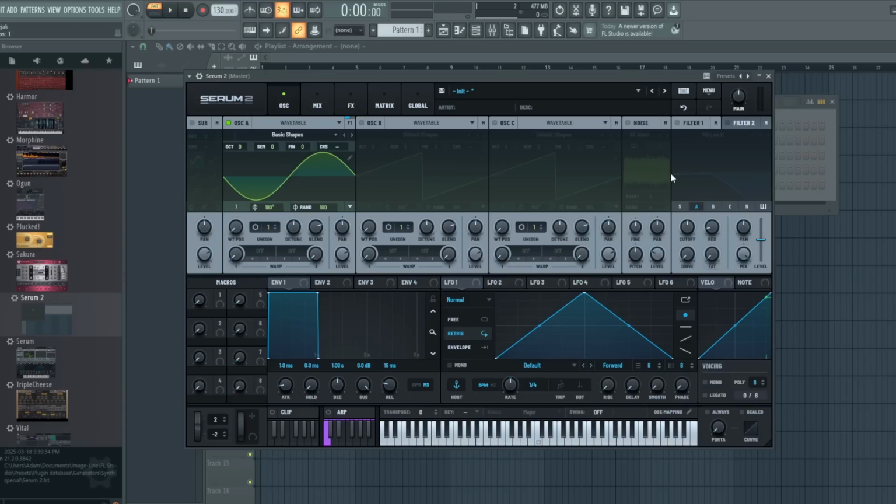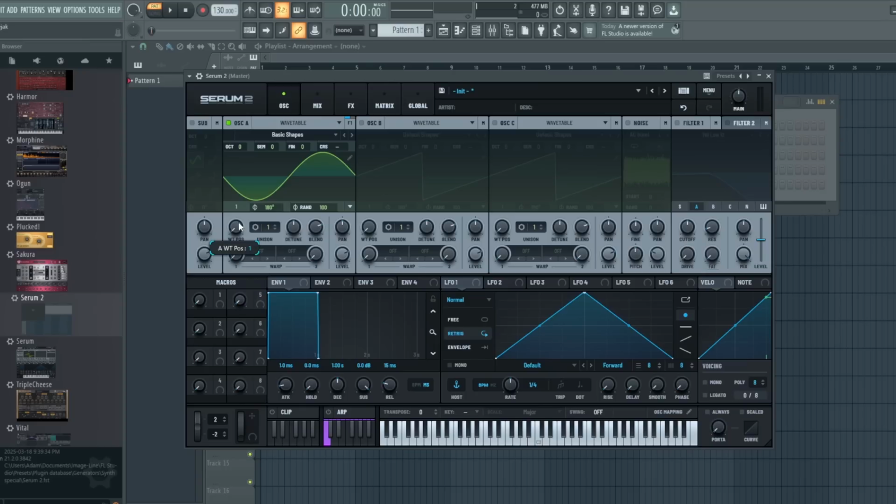Where Serum 2 really is really cool is that there's now 3 different oscillators here. If you're not familiar with an oscillator, it's essentially what produces sound. We are not going to get into all these types of synths today. We're just going to focus on the wavetables, and we're going to focus on how to create these sounds and a lot of these different parameters here. So again, if you're not familiar with Serum 1, we had only 2 types of oscillators before with a sub and a noise, and now we have 3. So it's a nice little upgrade there. But let's just create a sound.